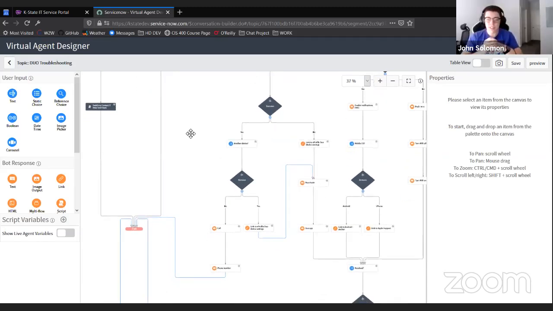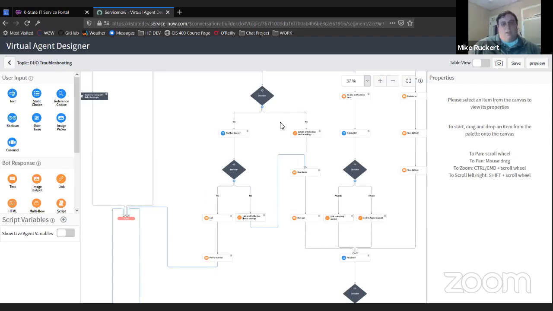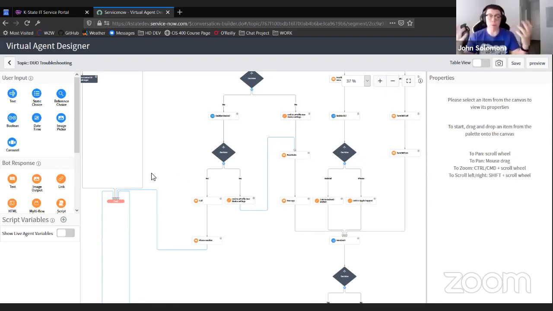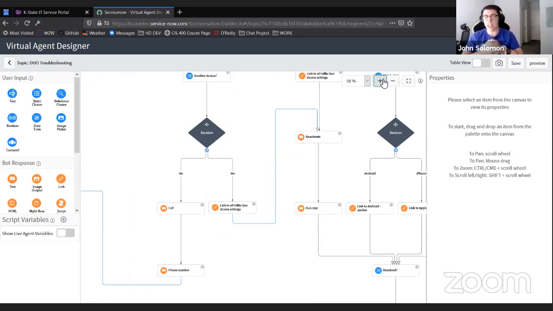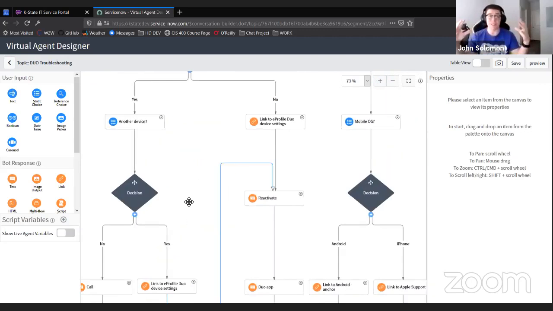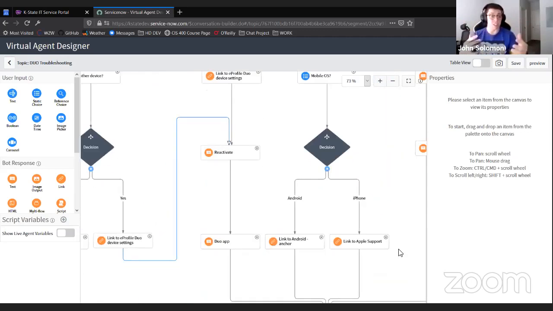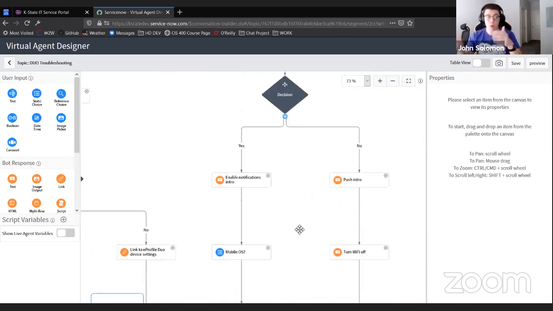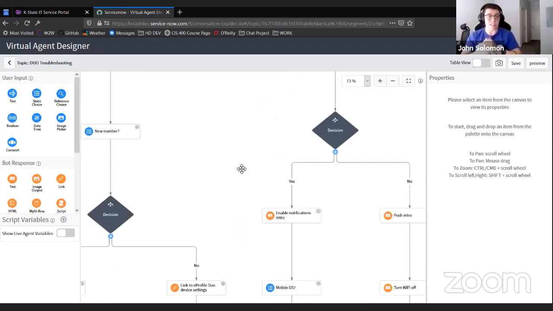Chances are they'll still have to call the help desk anyways, but at least here they could start a chat and create an incident through that, so that way the help desk would already have all of that information. And that way we're not repeating work when they come back. This is a great example of a massive tree that really takes on a fairly complex topic, but has zero coding. These are all just prompts and decision trees based off of those prompts.